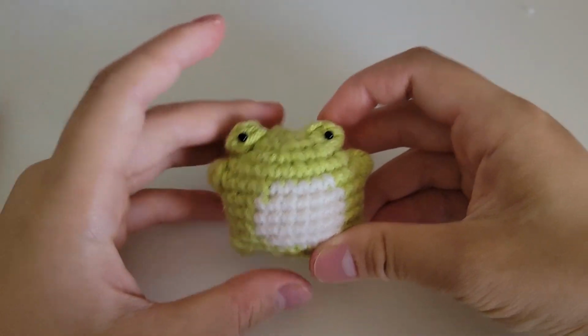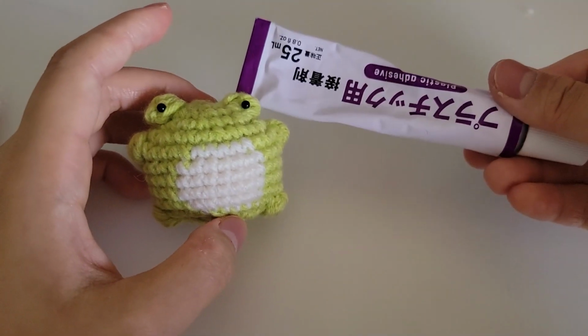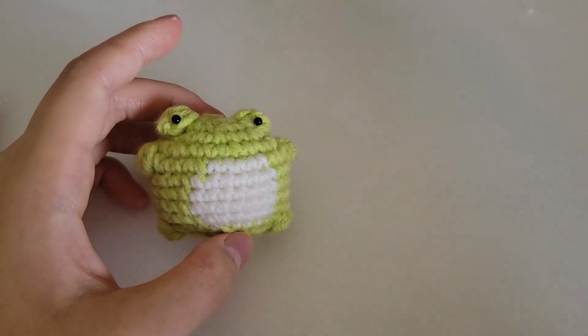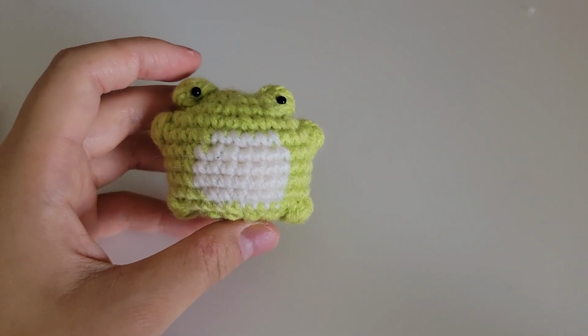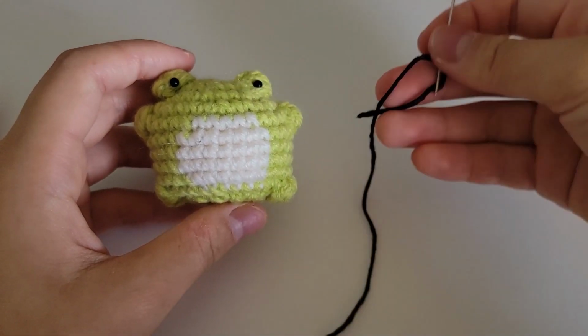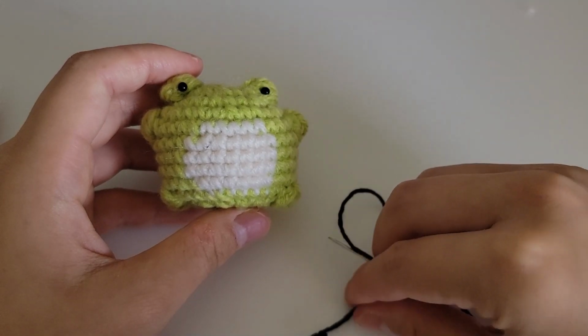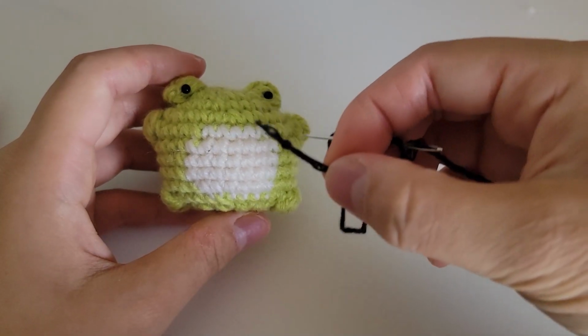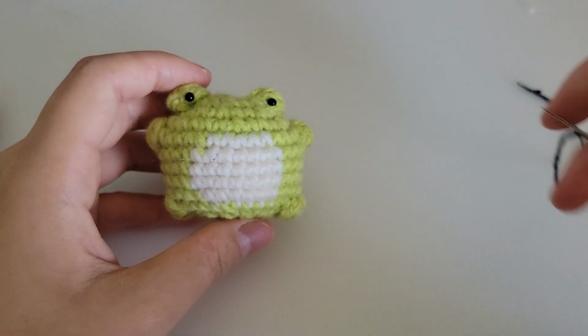And I like to take out my safety eyes and use some of my glue to secure it. I'll go do that off camera. Okay, so I secured the safety eyes. Now we're gonna make the mouth. So take your black embroidery thread and thread it through your embroidery needle and make a knot at the end of your thread.